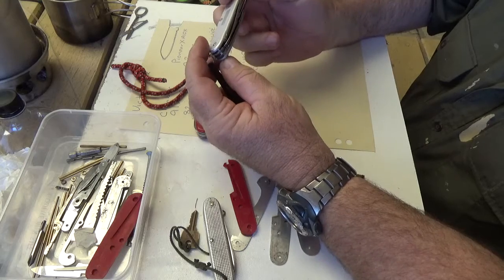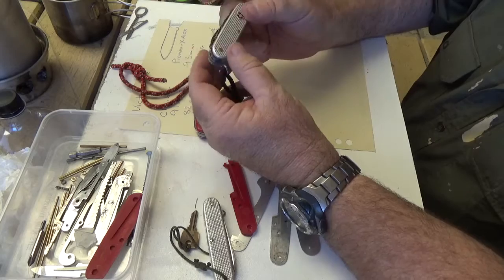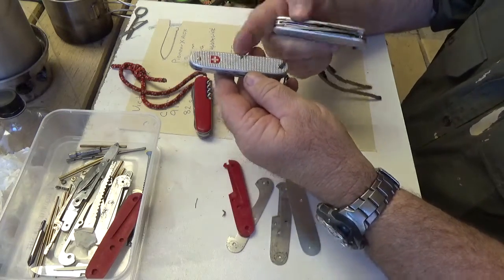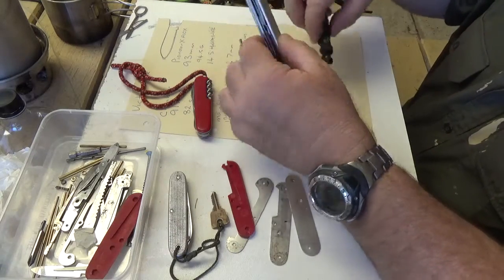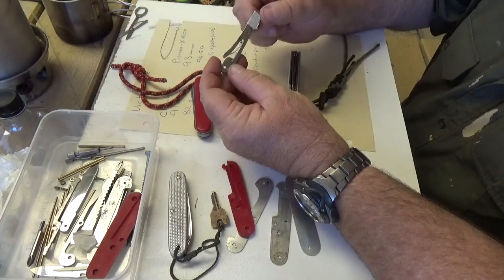I think this is a great piece of kit. I'm really impressed with it. Now, I have modified Soldiers in the past to take the scissors. It's not as simple as a lot of people think. You require the set of scissors out of an older Victorinox.